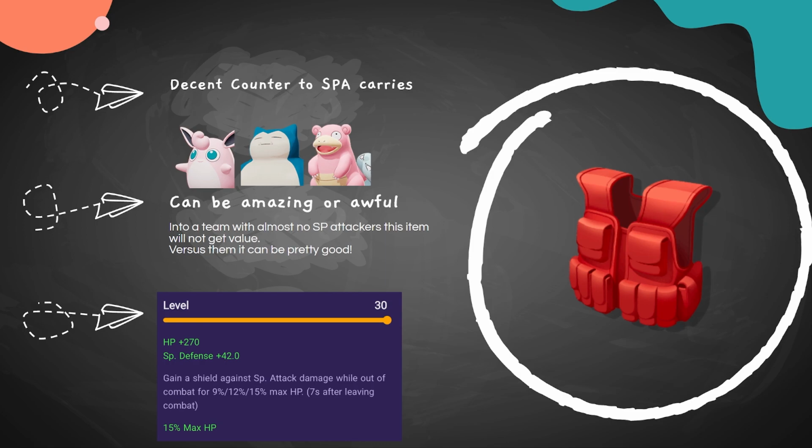The baseline 42 special defense you get also is pretty good. It adds up to being about 4 to 5% effective HP against special attack damage. So with Pokemon that have really high HP pools, increasing their special defense as well as getting the special defense shield into a team of heavy special attackers could be good. But again, if this item is going up against Focus Band, Focus Band is going to be a lot better.